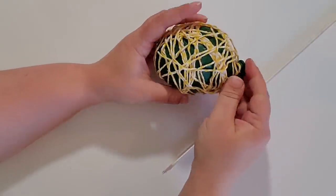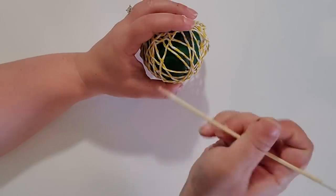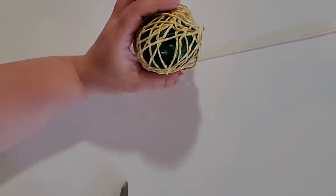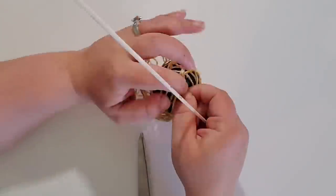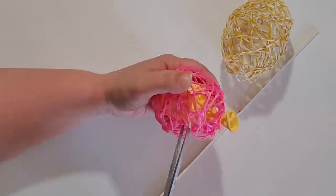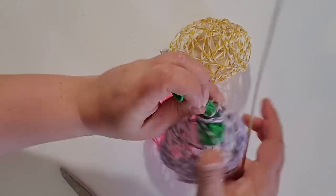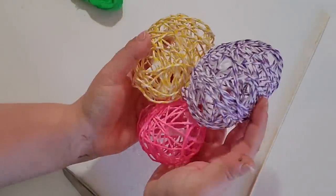This is now the next day. I took a skewer — you could use a pin or needle — and popped the balloon. Because we used Mod Podge it was glued to some of the strings, so you might have to poke through a couple different parts to disconnect the balloon. Carefully pull the balloon out through whatever hole you can find, and then just use your hands to shape it again if some of the string has come unraveled. Look how cute those are!